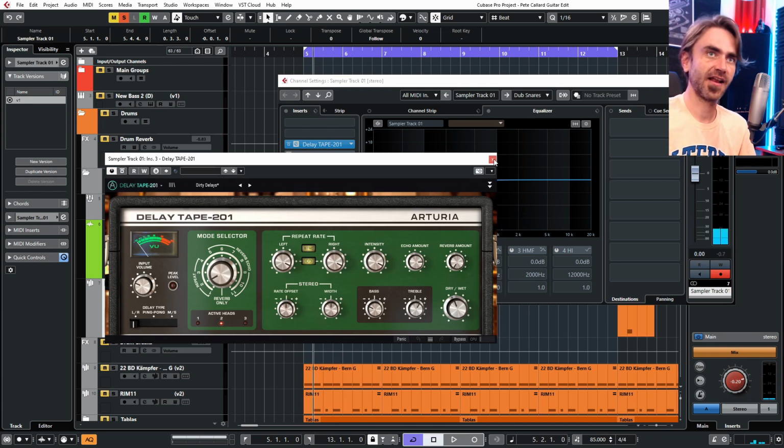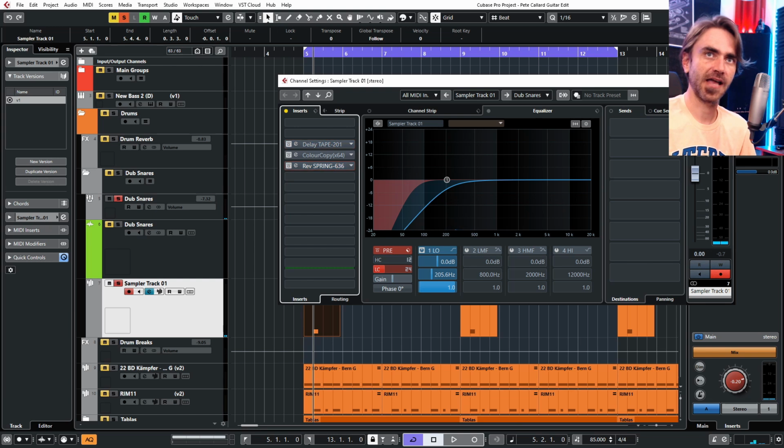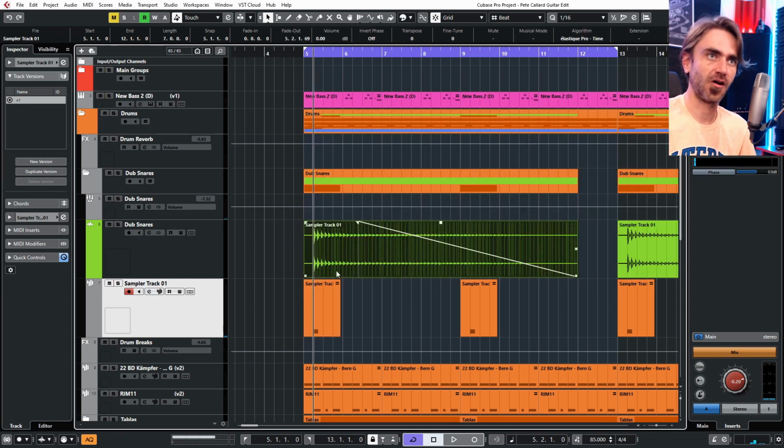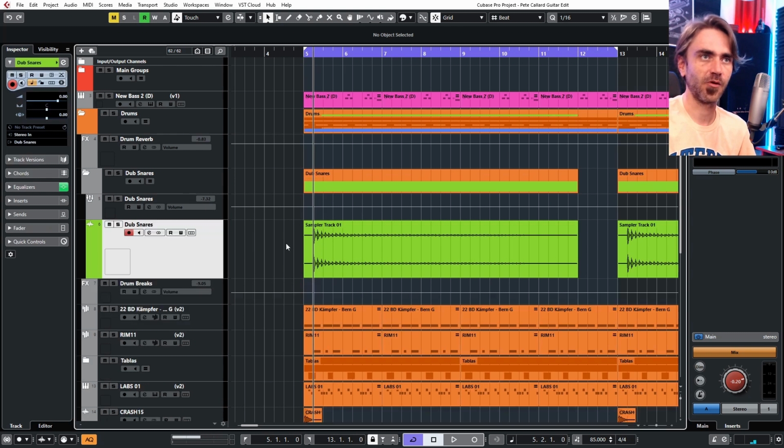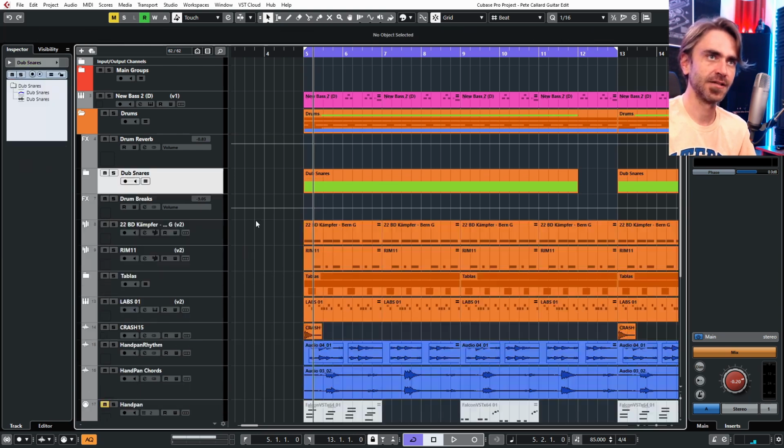Like I said, because that keeps going forever, I had to render that out and just use a sample of that. And I find it's a little bit cleaner to do this anyway, because these analog emulated things sometimes have a bit of noise. So anyway, let me remove that track because I don't need it anymore. We've got the sampled version of that looking good.